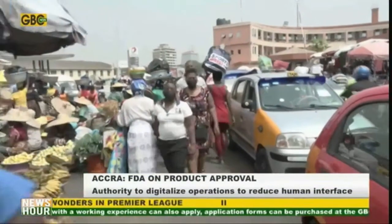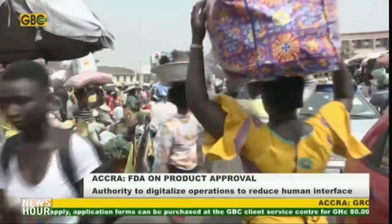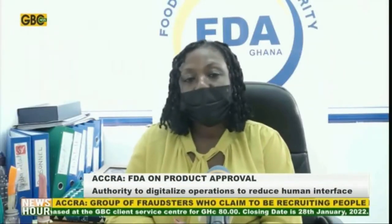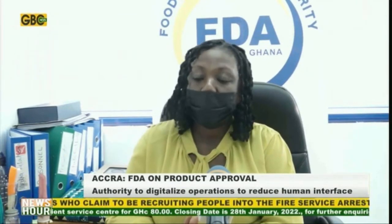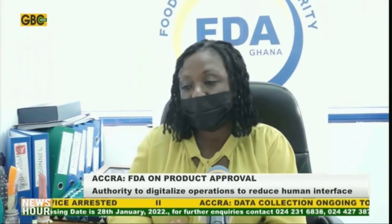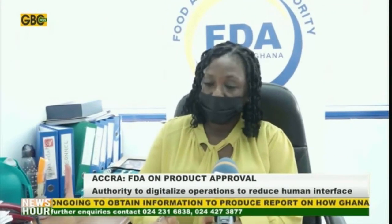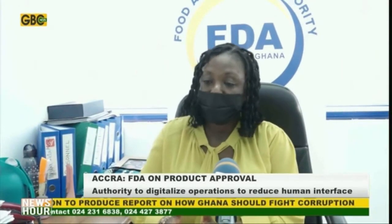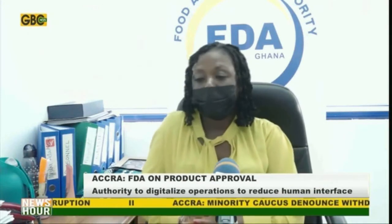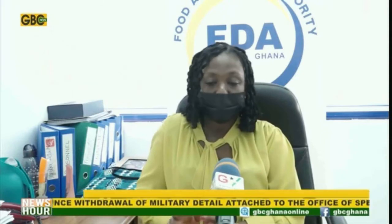The head of communications at the Food and Drugs Authority (FDA), Mrs. Rhoda Appiah, said under the innovative progressive licensing scheme, small businesses can register products with as low as 50 Ghana cedis. This is a scheme that takes into consideration the fact that we have cottage and small businesses who have the need to be properly regulated and supported. So with as low as 50 Ghana cedis, within a very short number of days, our team is able to review documentations, visit their facilities, and we are talking about cottage industries like shito business, Tom Brown, plantain chips, groundnut paste, all the small businesses going on around.